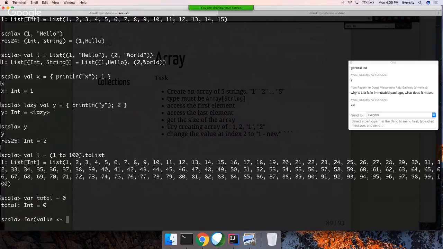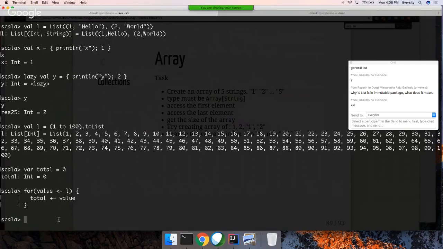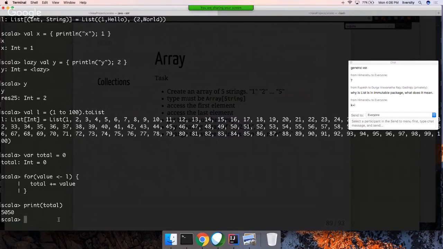If you want to write a for loop, you just say for value, with this operator you assign the list, and then you say total plus equal to value, and then print total. This is how you typically write it in any programming language, in Java, C, C++. Probably the syntax will be a little bit different, but this is the standard practice. You first create an aggregator variable, and then you add all the values to it.